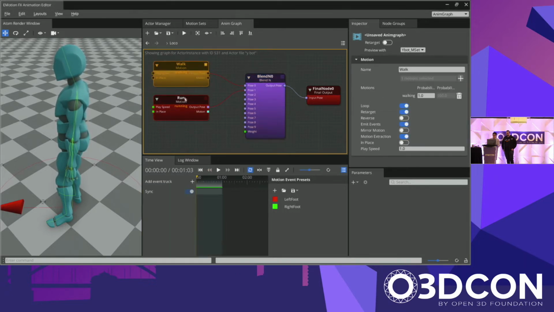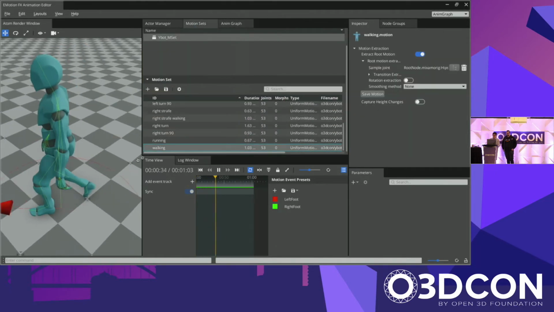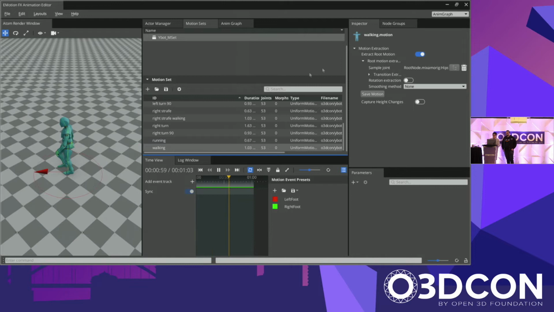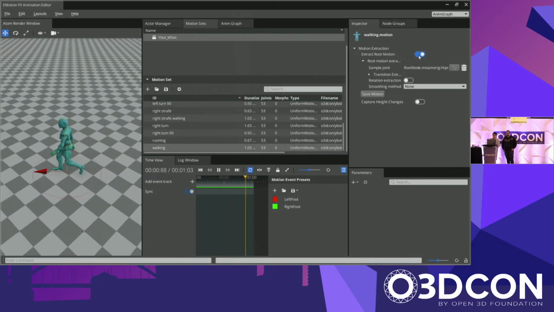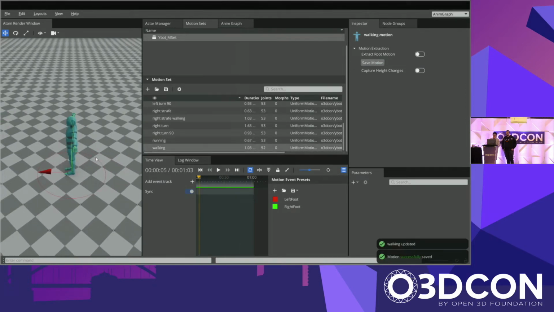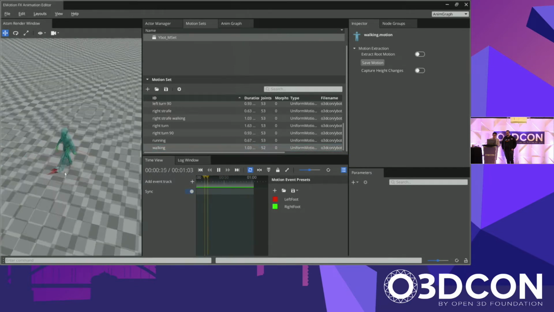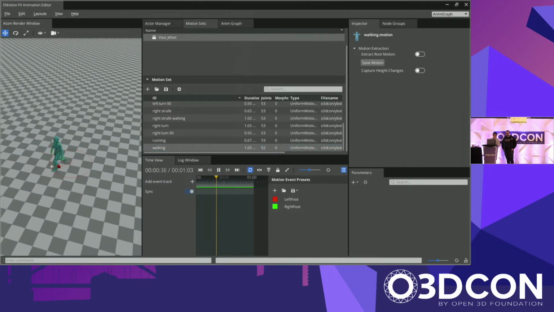The other thing we want to make sure is that we go back to look at our walking animation and run animation. This one is already set up because we already turned on the extract root motion option. But if we turn it off, this is the default of what it looks like when you first import Mixamo animation or some keyed animation you find online into O3DE. When you play it, it's gonna go over some distance and snap back to the origin. This is because the root motion is not baked in the animation.